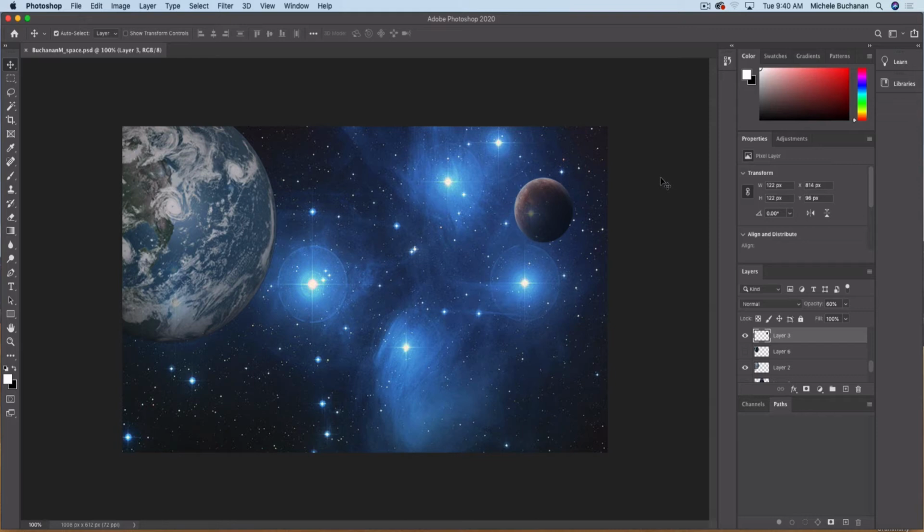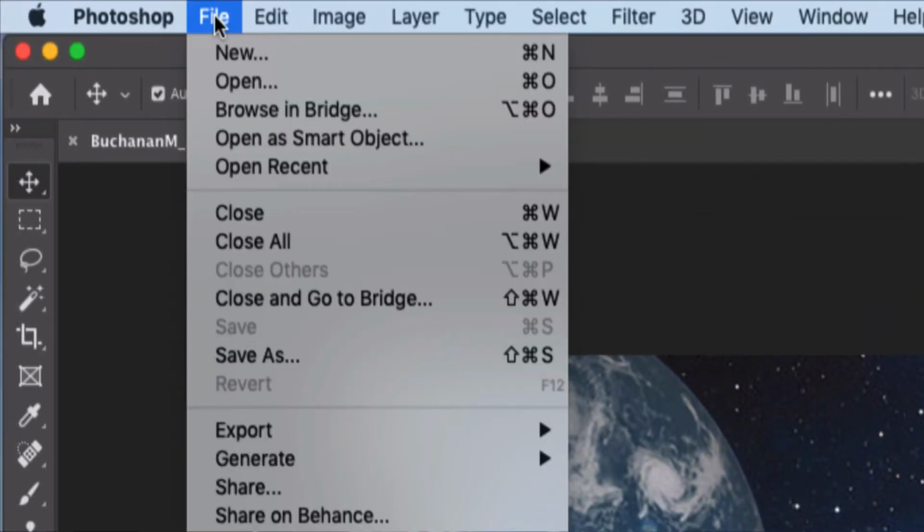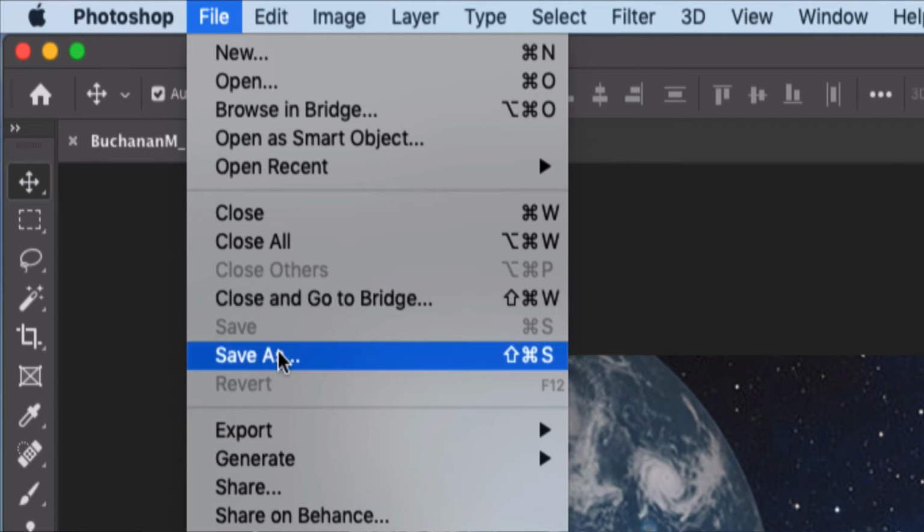So each time we finish the end of one part of this tutorial, because it's divided up into 5 parts, I'm going to be asking you to save a copy as a JPEG file that you're then going to submit to Teams. So what we'll do is go to the File menu and make sure that Photoshop is the active application. You should see the name Photoshop up here in the corner of the screen, and then we can go to File, Save As.